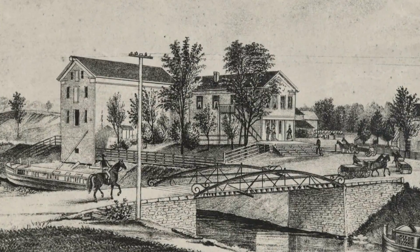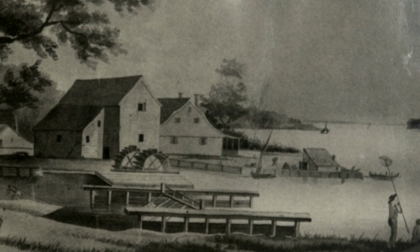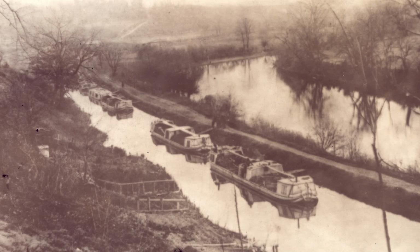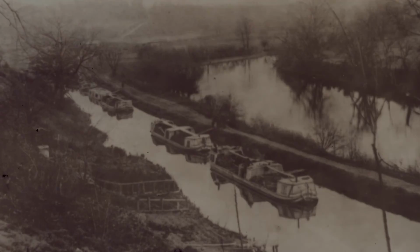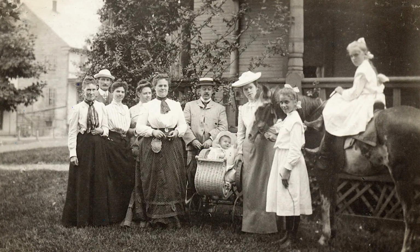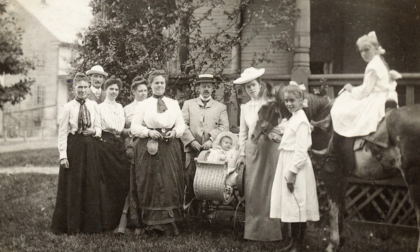The canals brought in a lot of different goods. They made transporting goods easier. Also, it made it easier for goods to come into town. So a lot of towns along the Ohio and Erie Canal went from very small towns to very prosperous towns. People could come in, set up a farm, grow their crops and their livestock, and if they had a surplus, now they had somewhere to sell it. And that made Ohio basically go from being a backwater frontier to being the third most populated state in the Union.